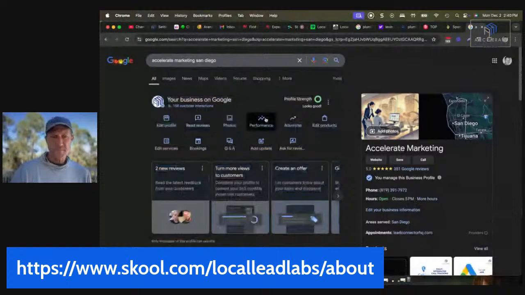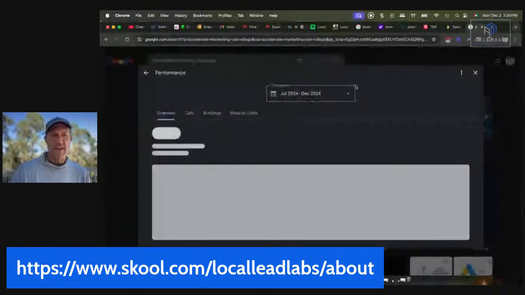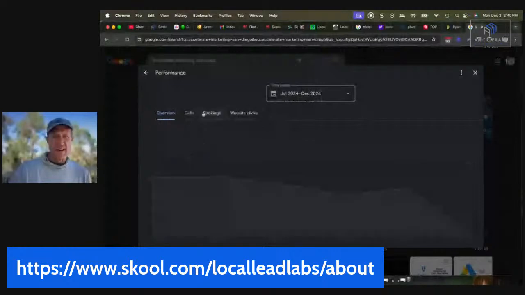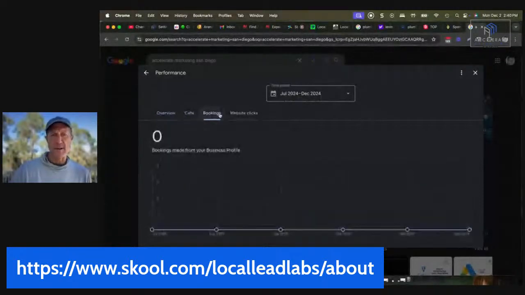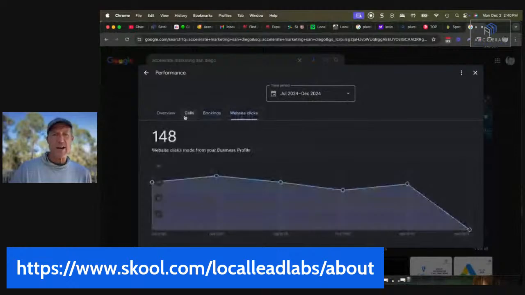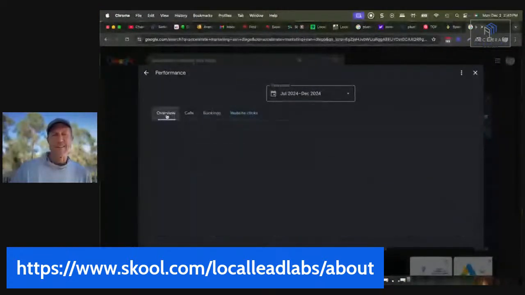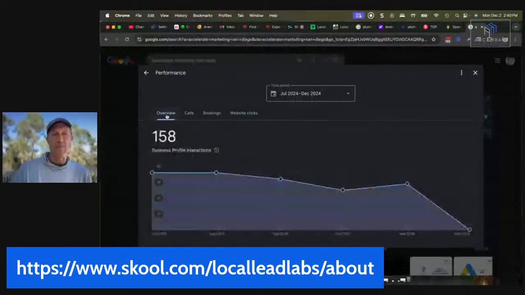You can also see the performance over time in terms of calls, bookings, and website clicks. For us, the Google Business Profile page is not really optimized for digital marketers.